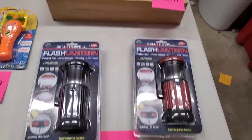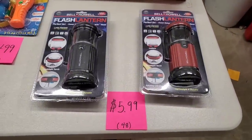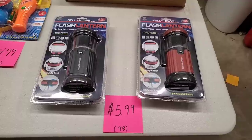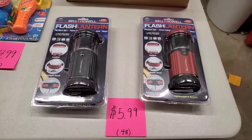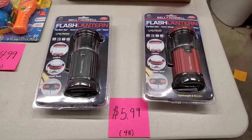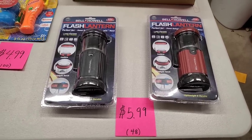And then we have our flash lanterns. They come in two different colors. You can go on the store and find them each in those colors. So you can pick your red or your black. $5.99. We have 48 in total, so we'll have basically 24 red, 24 black of the flash lantern flashlight and lantern set. So those are our new things that we have available on hookedonpickin.com, and it was a nice fun big pallet to get through. Lots of new product available for you to buy at really good discounted prices. So hopefully it's been fun to watch this, and remember, in the end, Jesus wins.